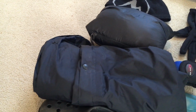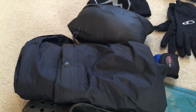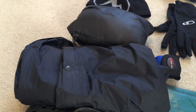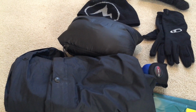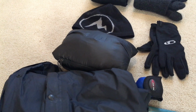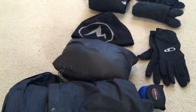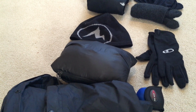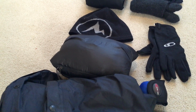Last minute throw in, these are a pair of, what are they, Berghaus waterproof pants. They're not heavy, they're actually lighter than a pair of walking pants that I've got. I wasn't going to wear pants. I was going to wear shorts, and I had a pair of thermals. But we're staying one night at Glen Helen Homestead out there, and I've got a restaurant booked, so I thought I'd better have a pair of long pants and not just walk in in my thermals and shorts. And it'd be nice to take the shorts off after 21 days worth of walking in shorts.